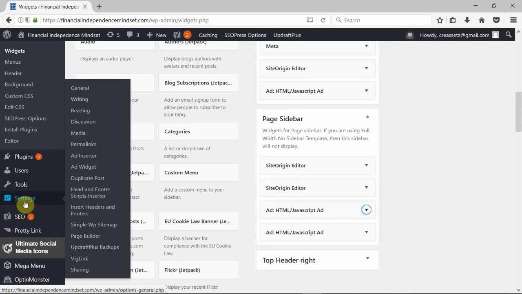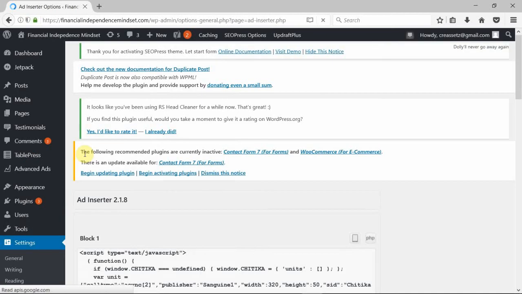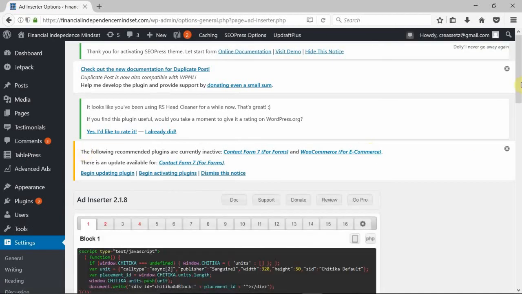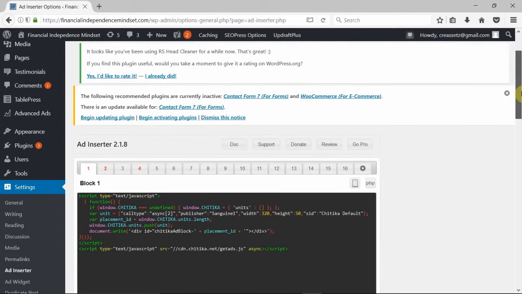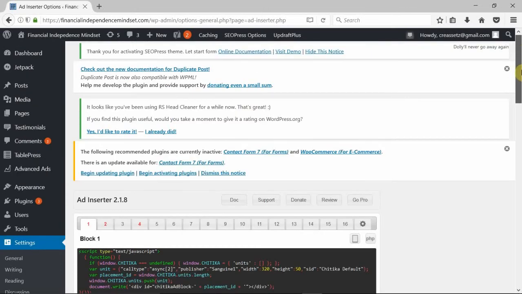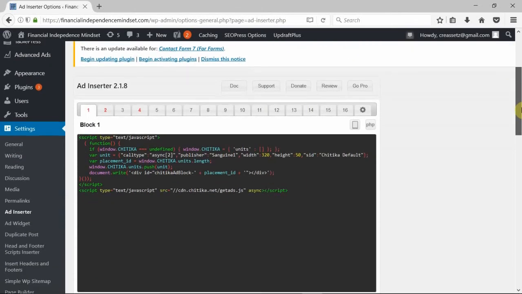And for that particular addition of ad code, I use the Ad Inserter widget. The Ad Inserter widget has 16 blocks that allow you to apply 16 different ad codes that can be placed on your site.